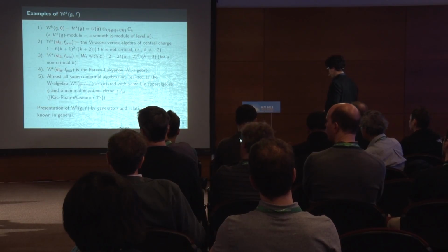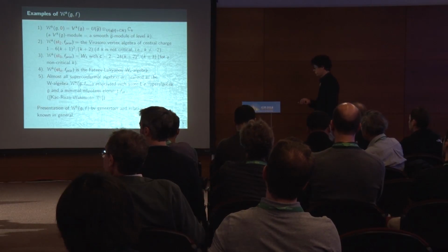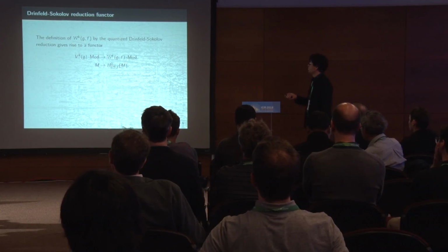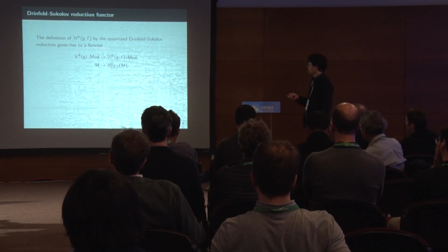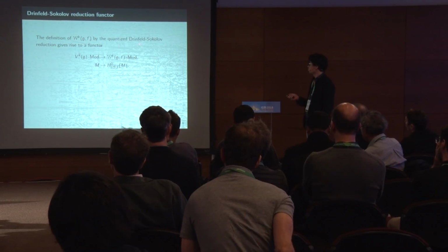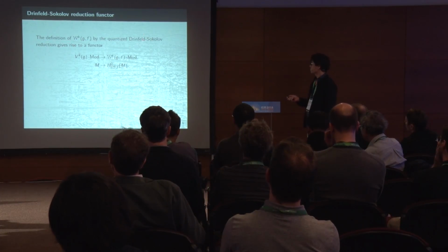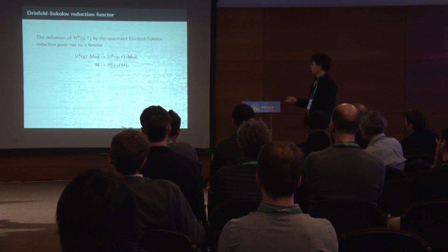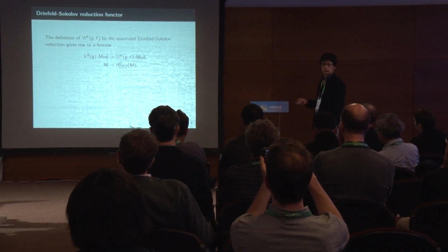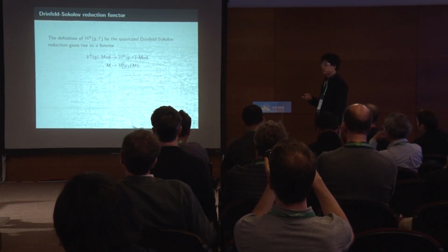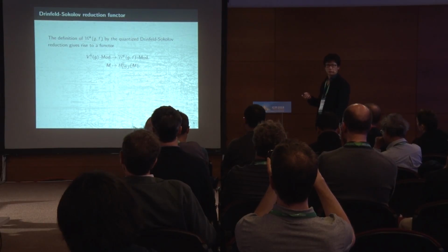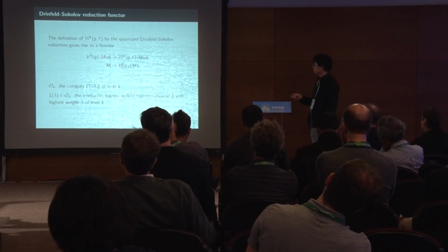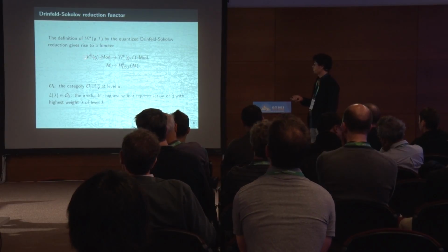Anyway, although we don't know the commutation relations, we want to describe its representations. So how can we do that? The W-algebra is defined by a certain Hamiltonian reduction called the Drinfeld-Sokolov reduction. And this definition is nice because it gives rise to the following functor. So you just replace the coefficient by any V^k(g)-module, which is the same as a g-hat module of level k. And you hope that this functor behaves well, and that it gives enough information for W-algebras.